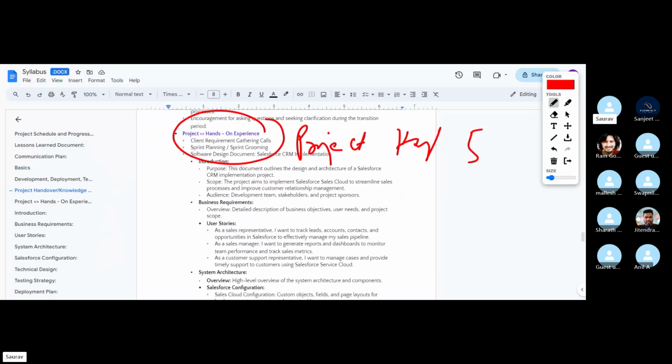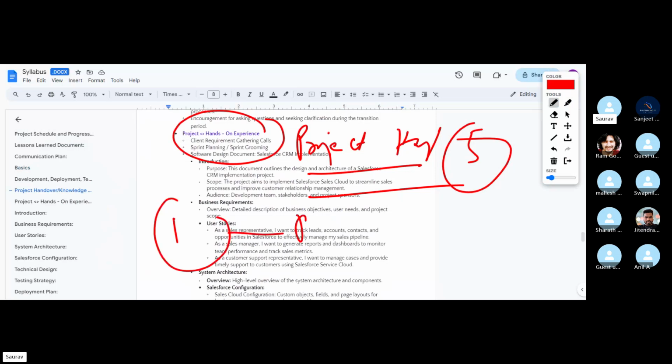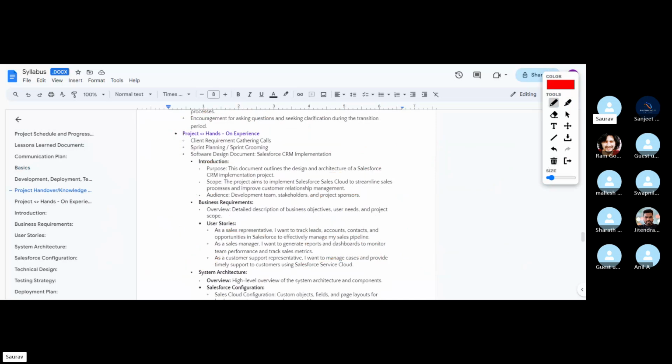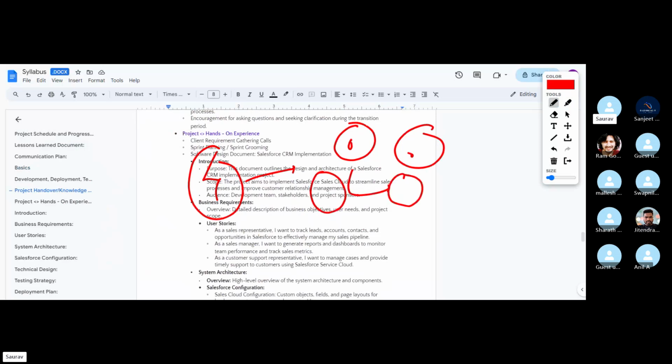Here your 5 projects will start. The journey of the 5 projects will start. For the first one, I'll be creating BRD, TDD, STD, everything, and I'll be doing it along with you guys. You can follow me, or you can just go through the videos itself. But for the rest of the 4 projects, I'll be creating different Scrum teams. I'll be creating different teams and assigning different roles and responsibilities. We'll be doing it on Jira or Confluence. We'll check which one we need to use. Correct. I'll be assigning you a story every time, and there is an ETA given to each one.